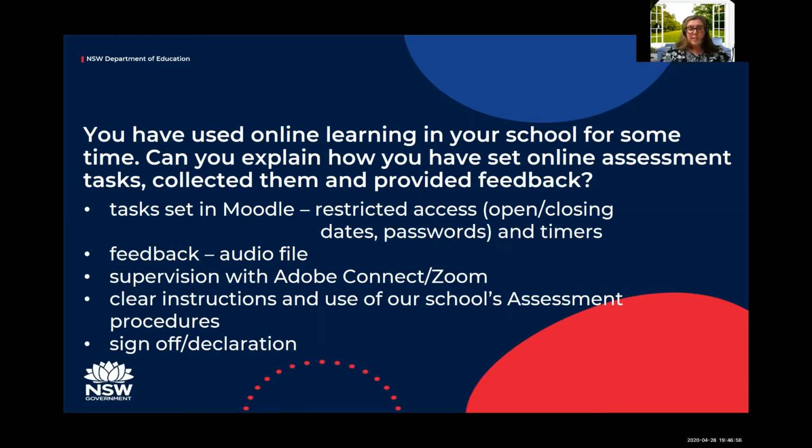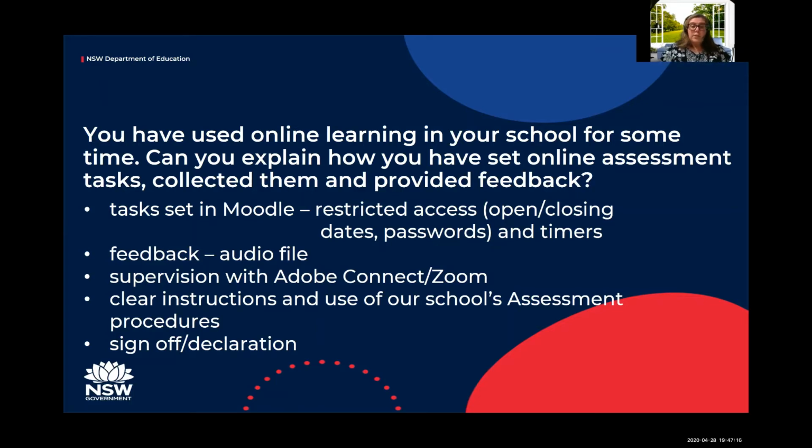We also use our school's assessment procedure. So we remind students that that is there and that their work should be all their own, and talk to them to make sure that they're really aware of all the procedures around malpractice and things like that.